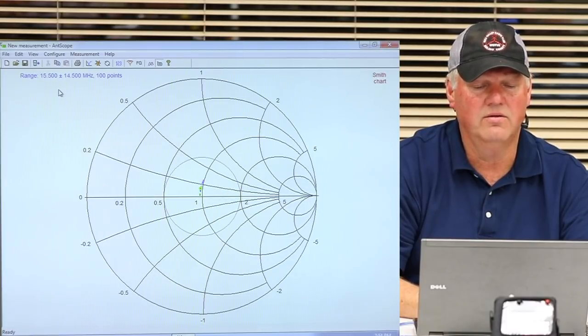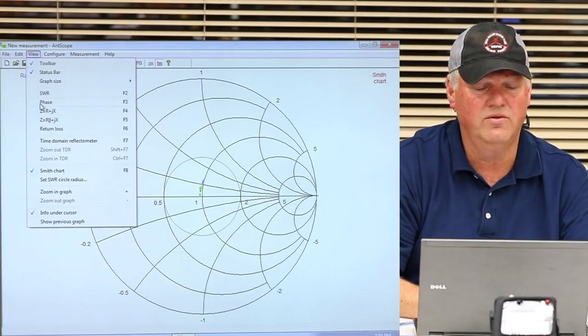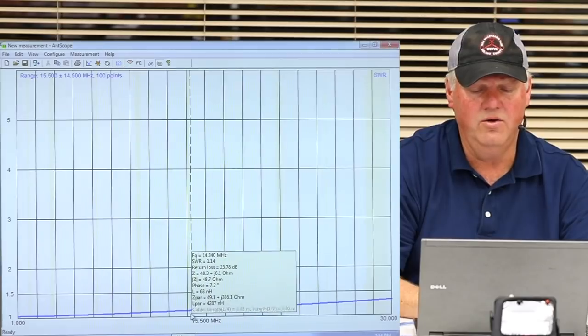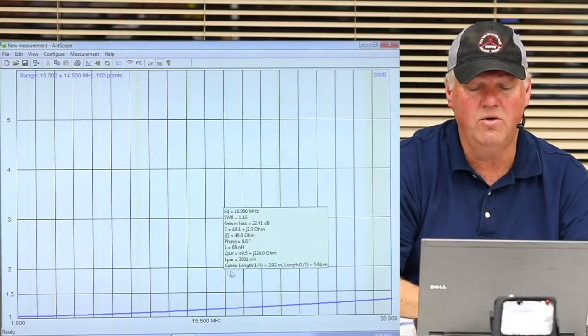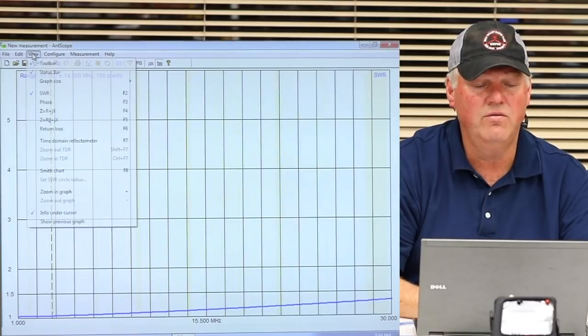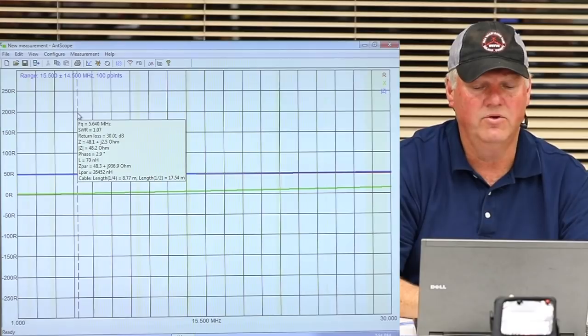But guys, I'm not going to get into the Smith chart for two reasons. It's complicated, and I'm not a good enough teacher to show you. Here is the SWR, which we all know, right? And then we go back to our view, and we're going to go, bam, there's R.